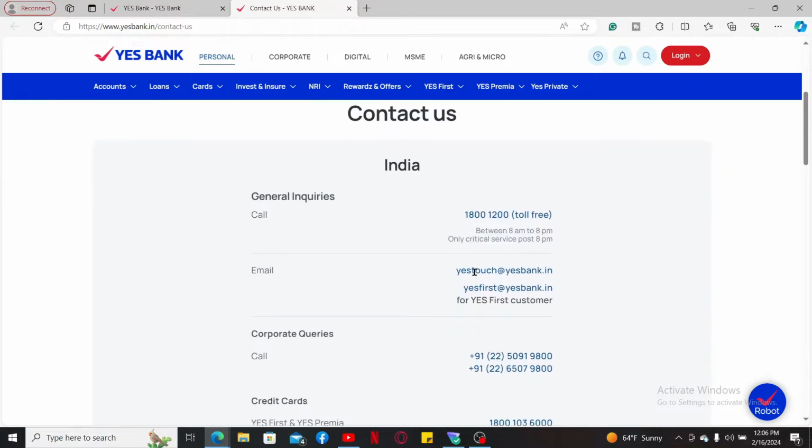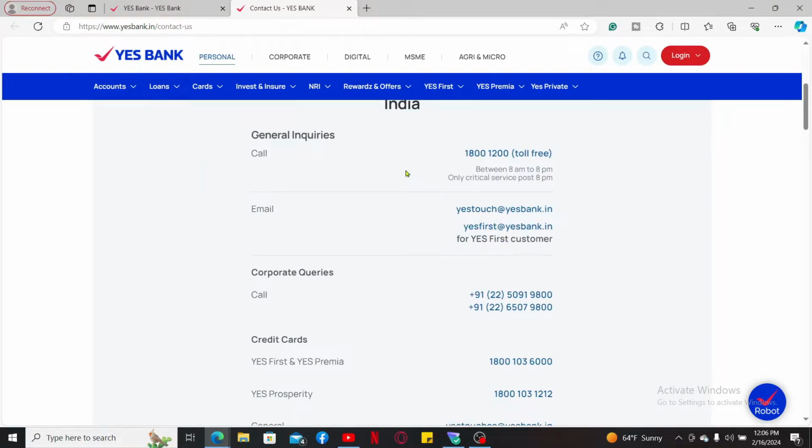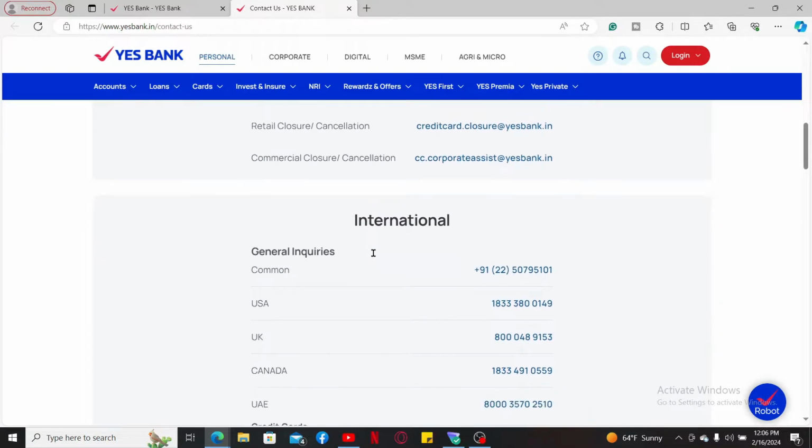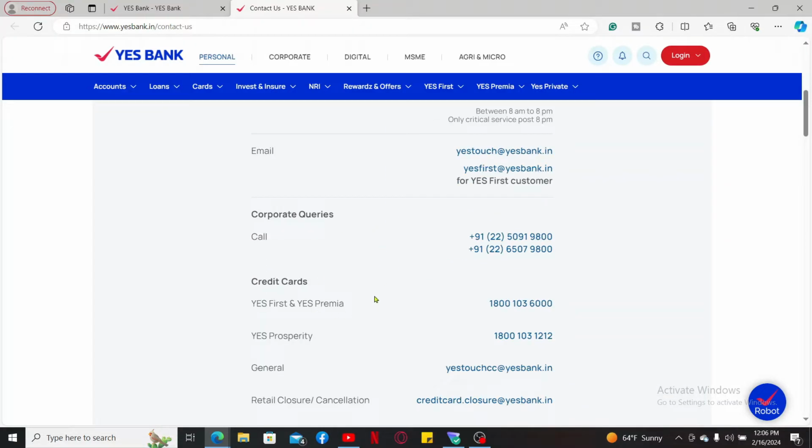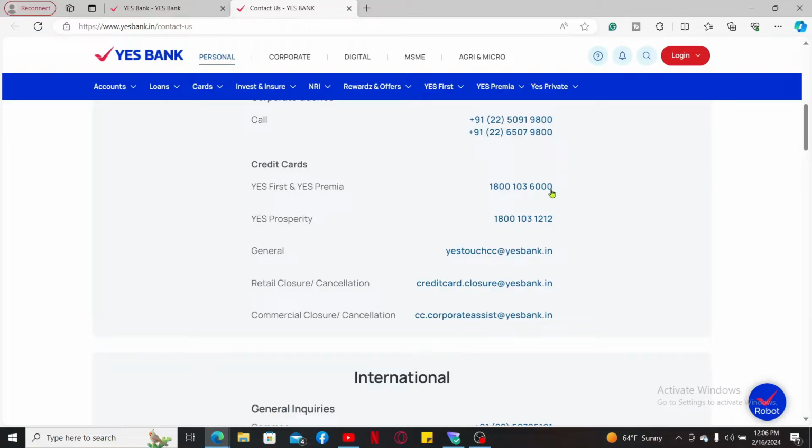Once you end up in this page, you will be able to see these toll-free numbers that you can contact. Select your designation, choose the phone numbers you can call according to your location, and then after you make a phone call, follow through the on-screen prompts where the customer service will be able to provide you with instructions on how to activate your debit card over the phone.